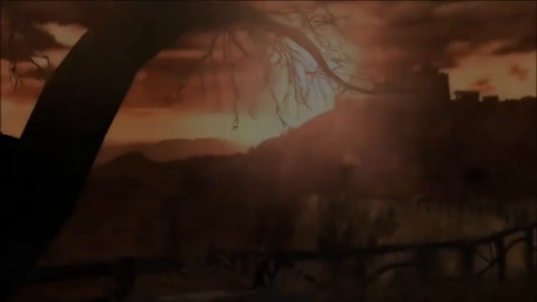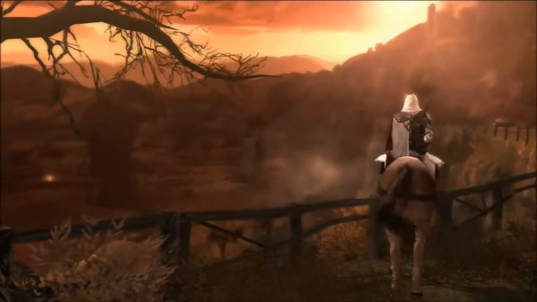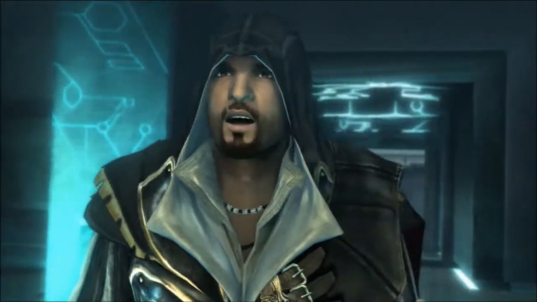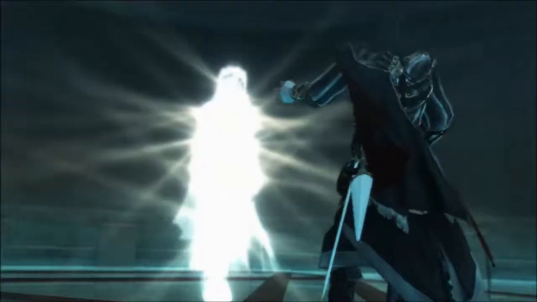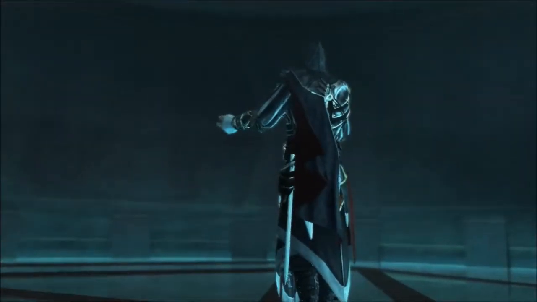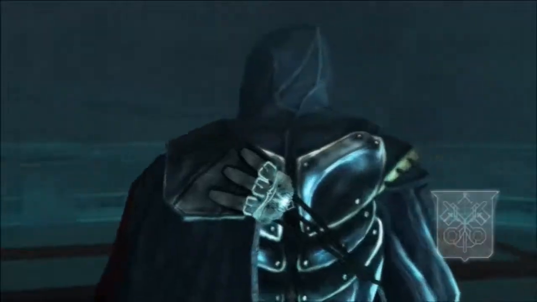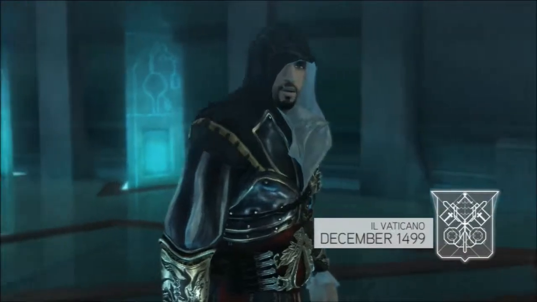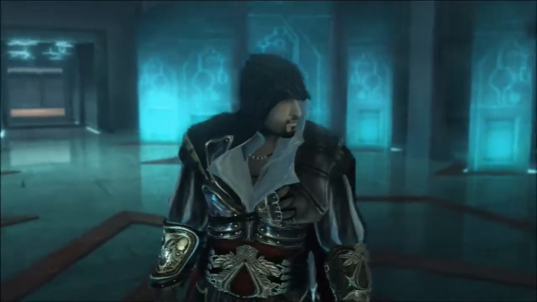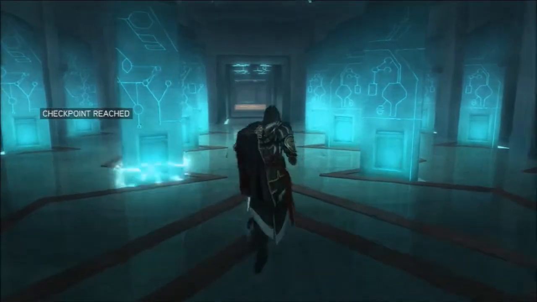So for Brotherhood, it's one of my favorite games, pretty much my favorite game in the Assassin's Creed series. It's about 50 trophies to platinum it. It's a pretty easy platinum. I've already platinumed it. So what you're going to want to start off doing is beat the campaign. It's a very fun campaign. It takes place in Rome and Italy in the 1500s.